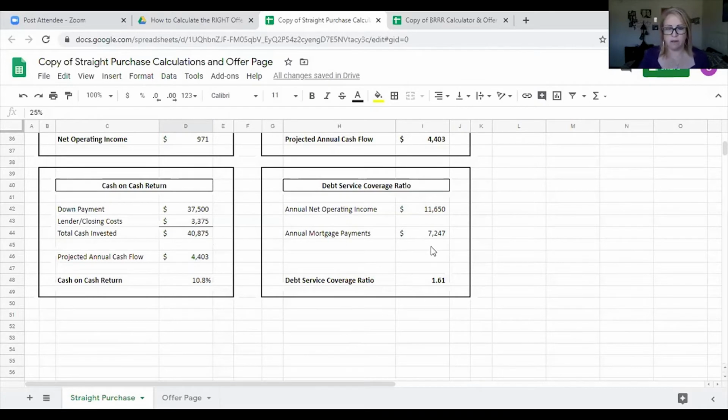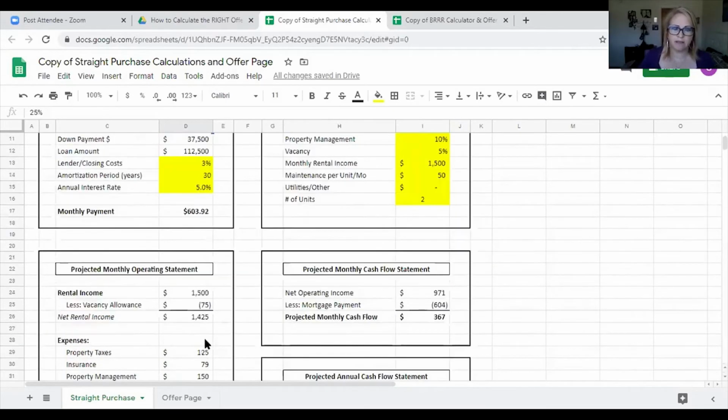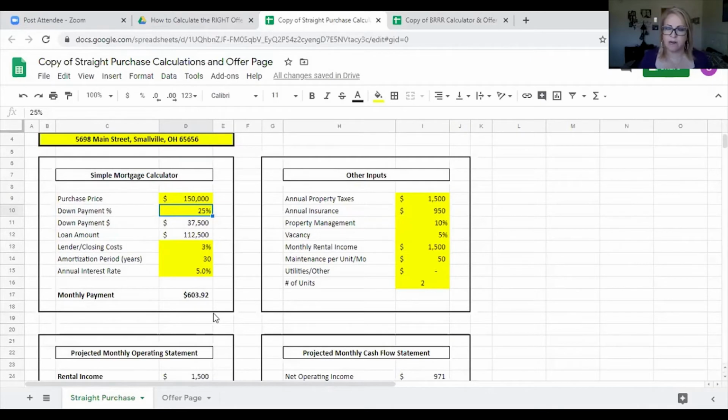Because I already know all day long you should have no problem getting funded if your debt service coverage ratio is 1.6. So that's pretty high. That's where we like ours to be, but it's considered really great from the lender's perspective. All right, so as you figure out how to do this, you can play with different numbers and see how it impacts it. And the one thing that's impacting the cash flow here is really just the mortgage amount.